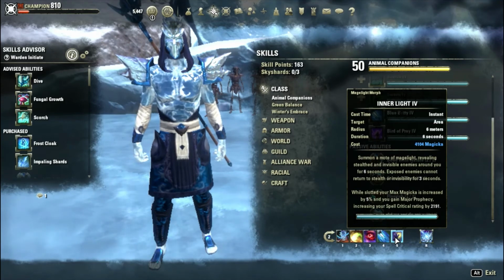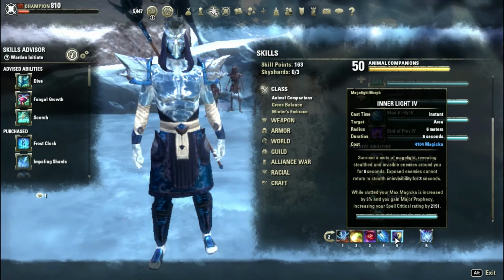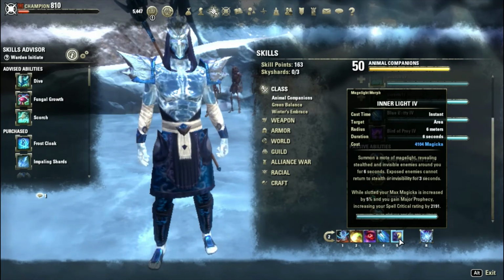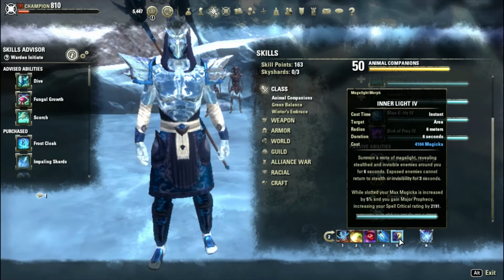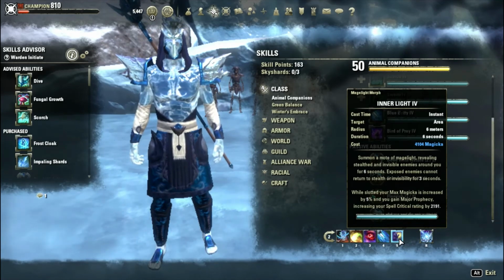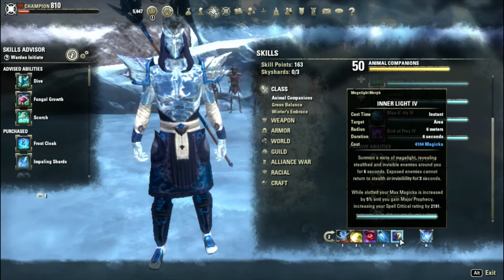bar. Now, the only reason I have it here is if I am at full magicka and I swap over between bars and this is not on that back bar, I lose that 7% magicka increase that I get. So having it on both bars just makes sure I don't lose that 7% additional magicka.